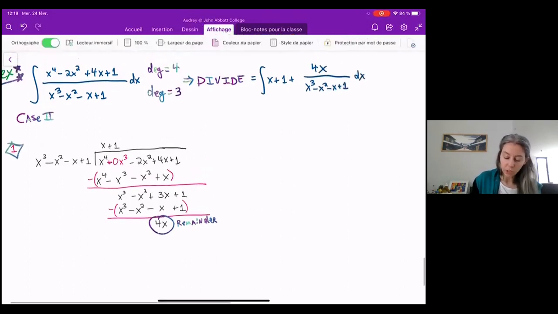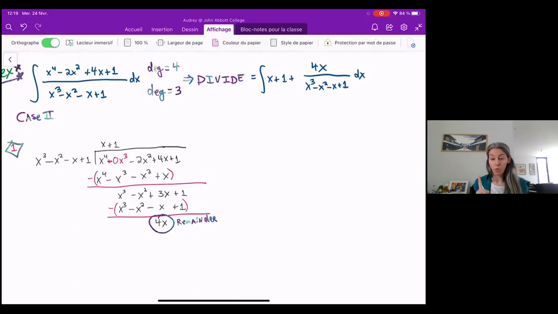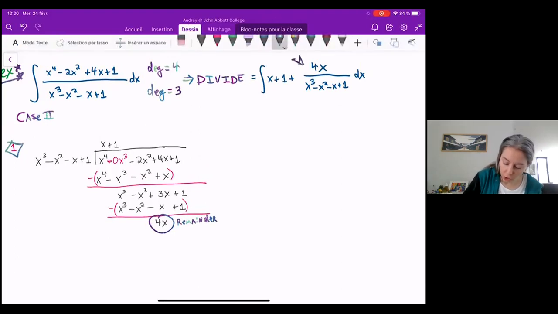And notice that the resulting integral is not a known form, and substitution doesn't work. The derivative of x cubed minus x squared minus x plus 1 is not 4x, which tells us, okay, still a rational function, perhaps partial fractions is a good idea. So we're going to do partial fractions on just this part, not the x plus 1. It will come back later.